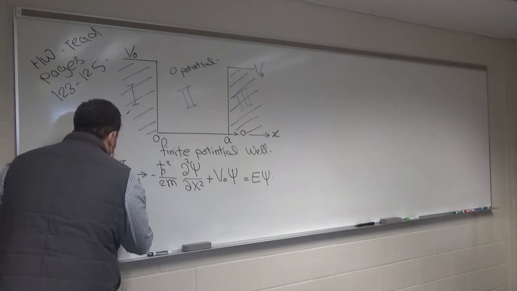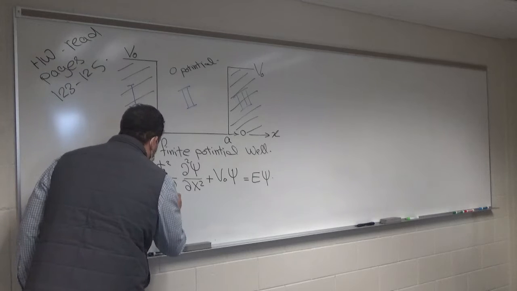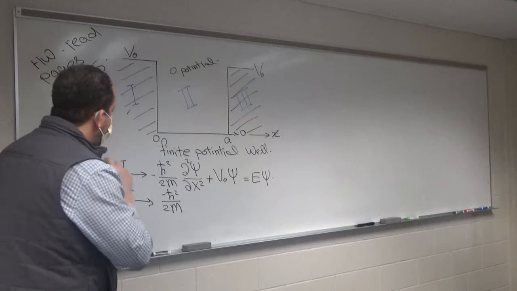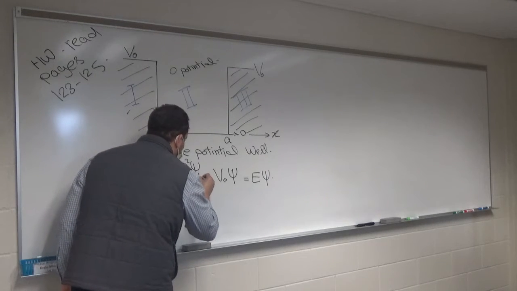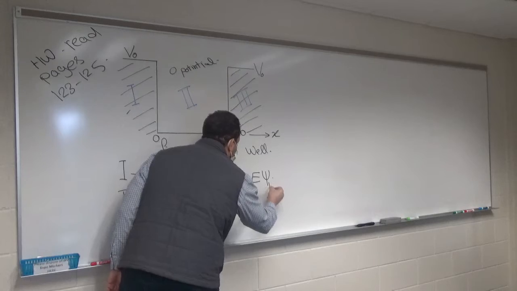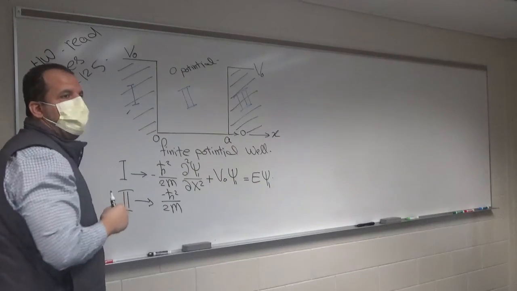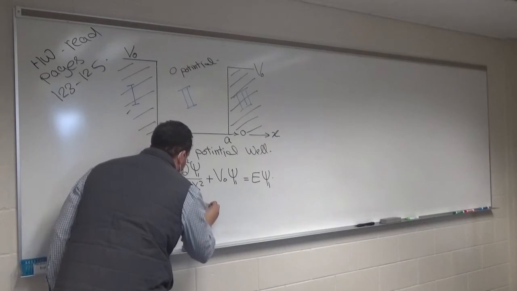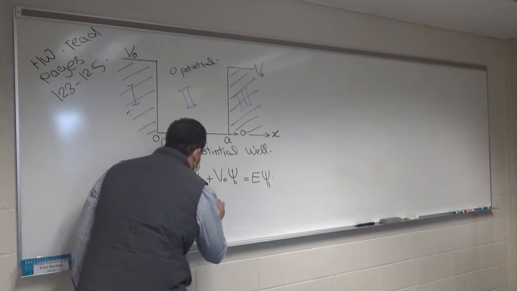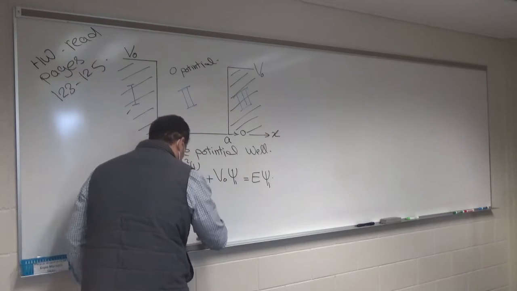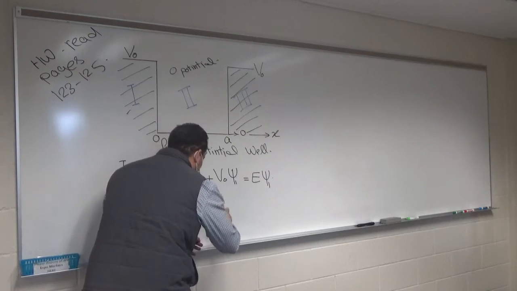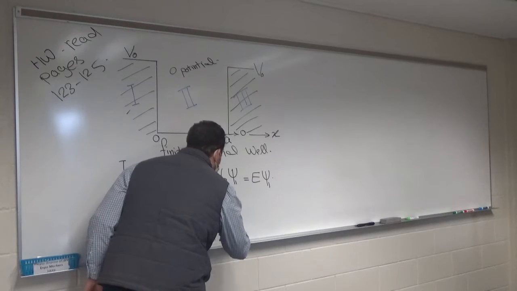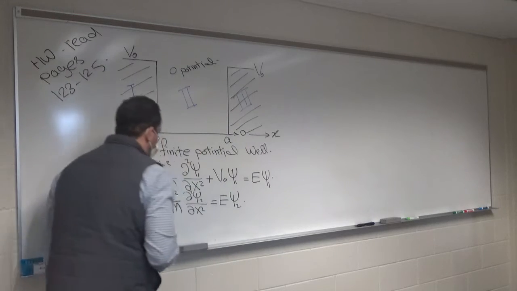And for equation number 2, guys, so what do we have? We have minus h bar squared over 2m. And also, I think it is a good idea to indicate psi as psi 1 in the first equation, because we are talking about equation number 1. So we have now partial squared psi 2 over partial x squared plus 0 potential. So that means there is no potential. So this is equal to E times psi 2.